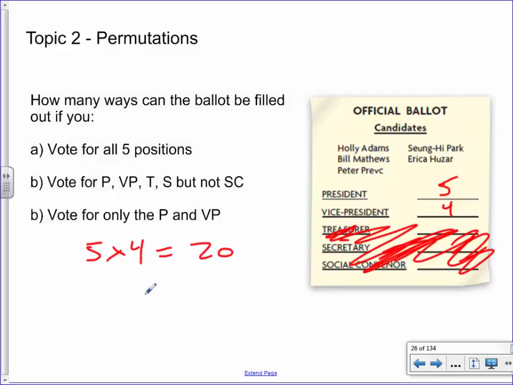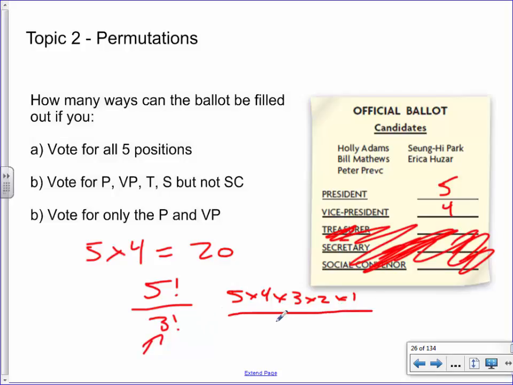Okay. Here's another way we could write this. It's 5 factorial divided by 3 factorial. The rationale behind that was this is really 5 times 4 times 3 times 2 times 1. But 3 people didn't make the cut. I like the analogy of trying out for a team. You have 5 people trying out for a team, there's only 2 spots. So only 2 spots, 5 people, 3 get cut. Does that make sense? These 3 right here are the 3 who don't make the cut. If I write it out like this, hopefully you can see that this 3 would cancel that 3, and this 2 would cancel that 2, and that 1 will cancel that 1.